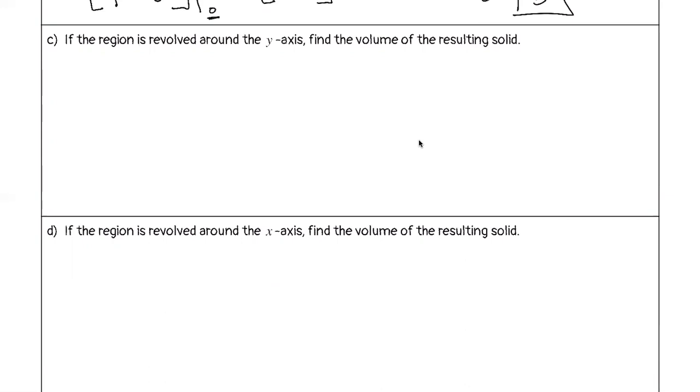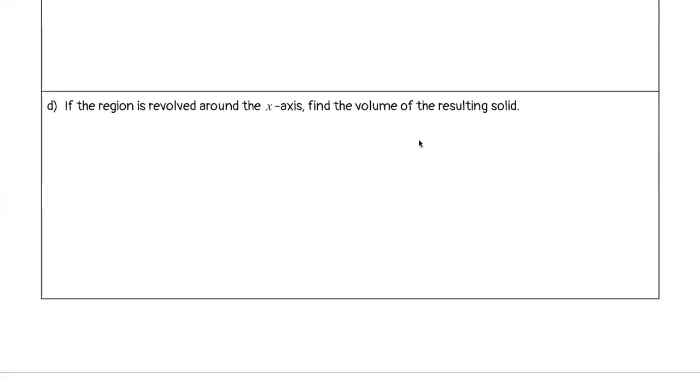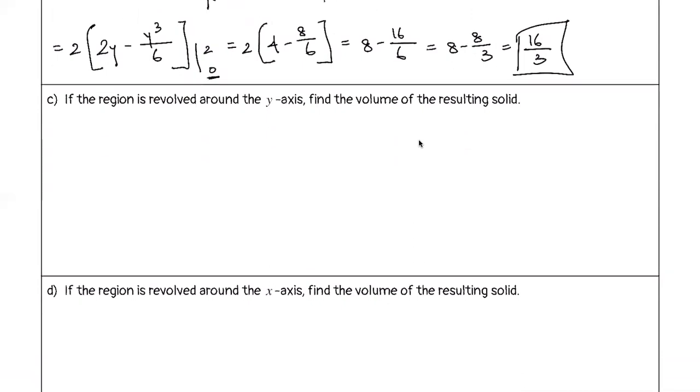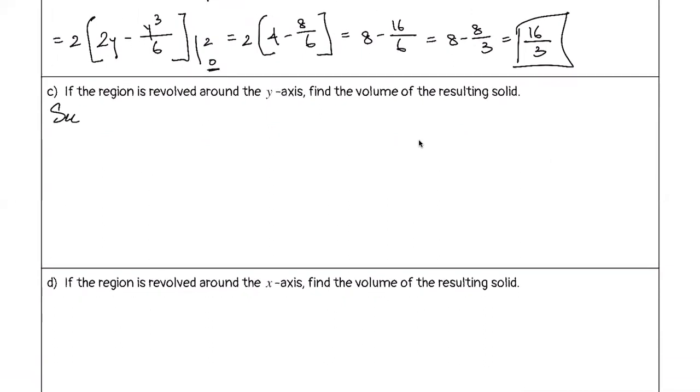And it's a skill that you have to believe that you can learn. When I first learned area and volume, maybe the first few times, I was like, I don't know, I'll just keep plugging it into these equations, hope I get it right. But I would really say that wasn't the best way. Maybe one thing to do here is embrace the discomfort and just practice visualizing it, drawing diagrams and making decisions. So for part C, it says if the region is revolved around the y-axis, find the volume of the resulting solid. And I'm going to go ahead and move this to the second page.